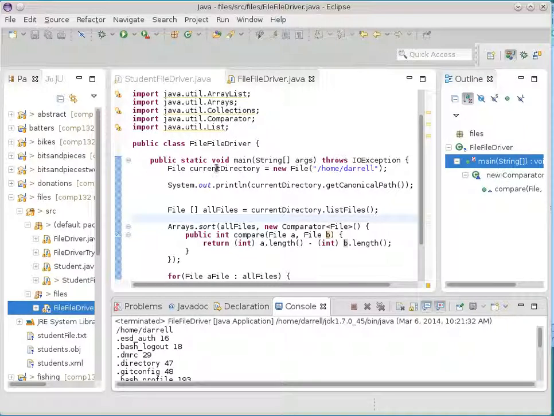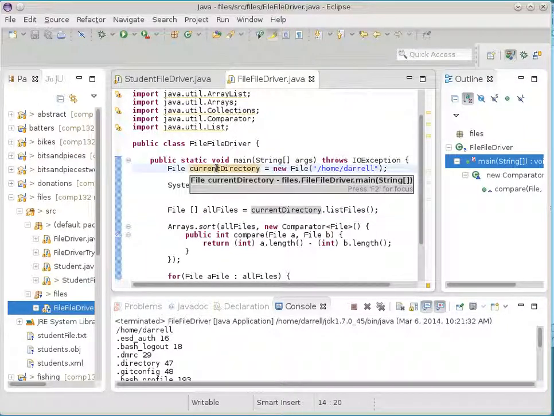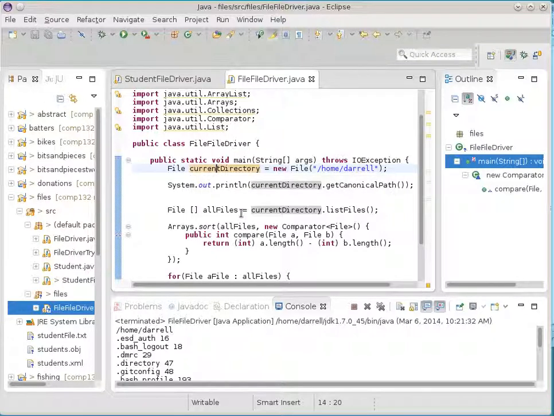Okay. So my intention here wasn't to do a lot of going through and showing you operating systems type stuff. It was just to show you that, hey, look, it's pretty easy to use some of these things even without knowing a lot about them. You're now sophisticated enough to be able to go, oh, okay, let me list the files and put them in order of something without a problem, so you can now write your own Linux file browser that works across systems. And with that, we're done.